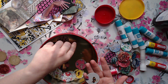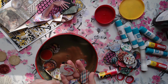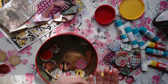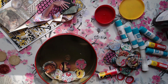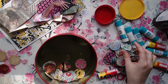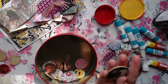I need to make more of these. There's a little bee. And there's some birds. Another plaid design and a flamingo. And then this, I just thought this was cool, so I added it on there. And we got some little bunnies. That could be cute for an Easter page. And then this one. That one. And then we have just more. Whoop. And then this one. Pretty flower. Got a little sheep here.